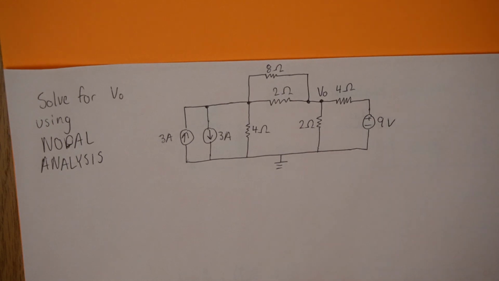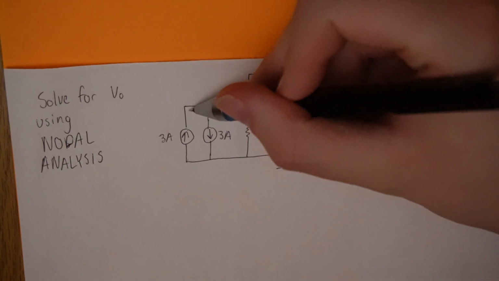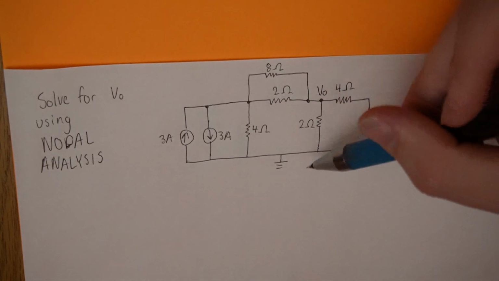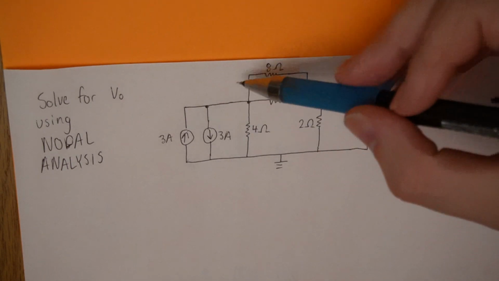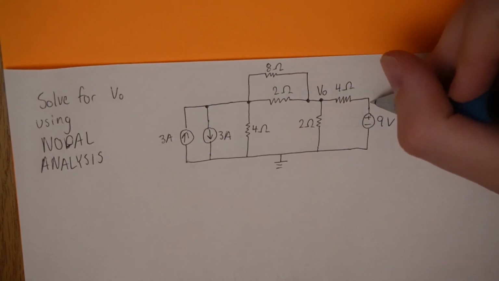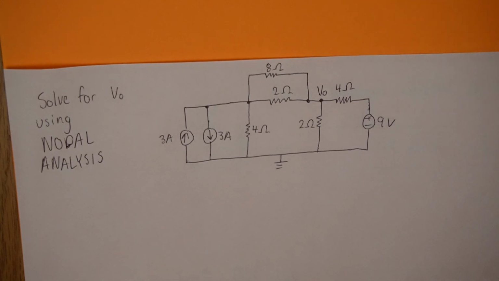And how do I start this kind of problem? Well, let's first see how many nodes we have. So in this circuit, we have one node for the bottom. That's actually useful. The bottom node we just call ground, so it's 0. We don't solve for it. So I have one node, I have this one VO here, I have this node over here. This one does actually count. So they're not all named.